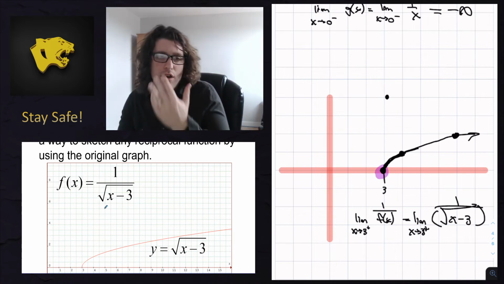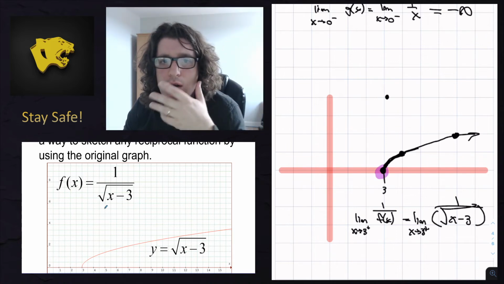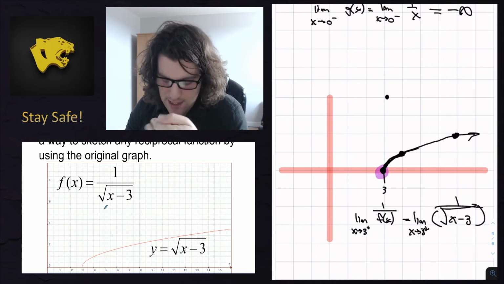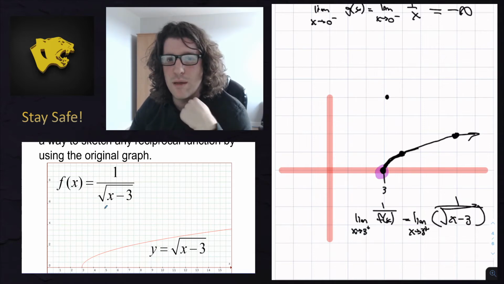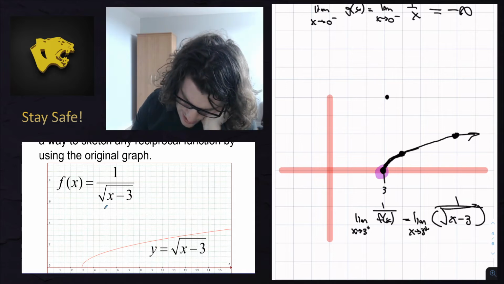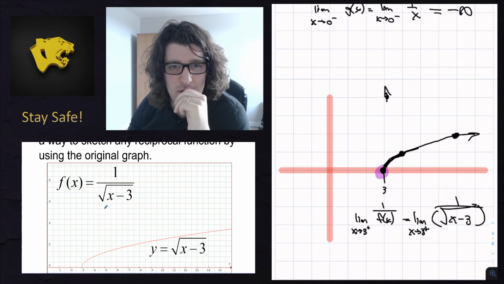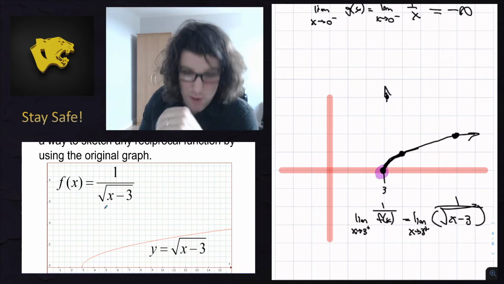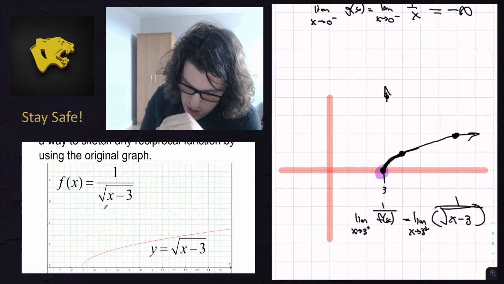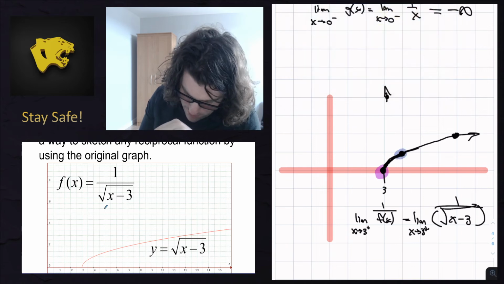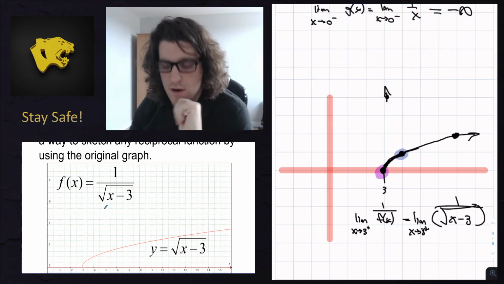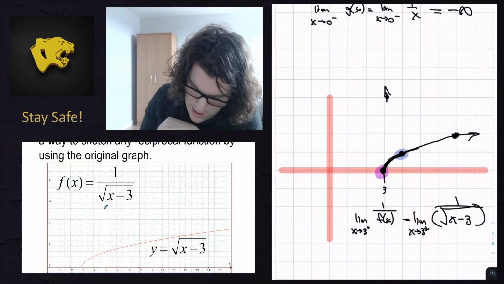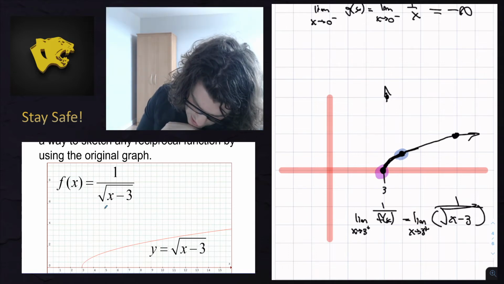I'm going to hold off until the next video, when I get into rational functions, but there is this idea of an asymptote that's being placed here. I'm just going to say that there's a tendency for this to blow up and be very, very large and positive. This one right here is at a y value of 1. We know that y values of 1 are invariant points. Y values of negative 1 are also invariant points, but there are no negative values here. So I take this one and make sure I go through it.